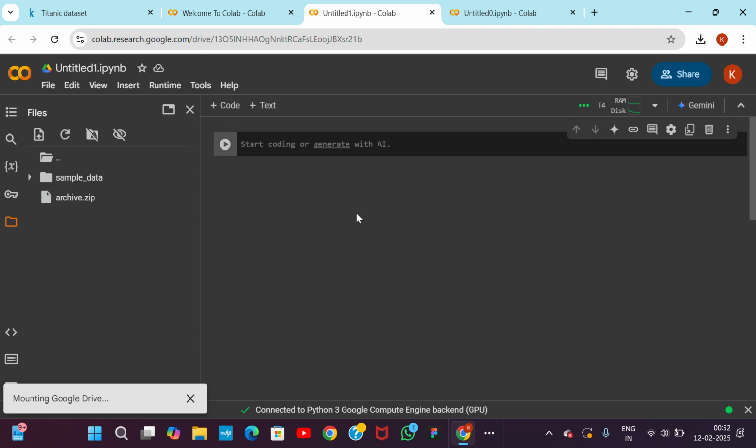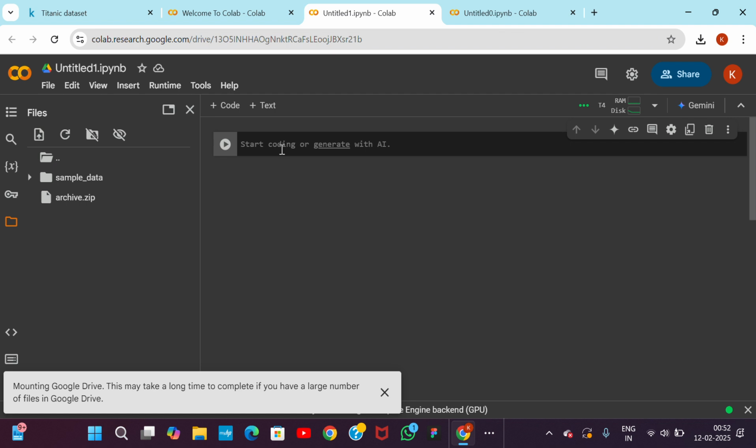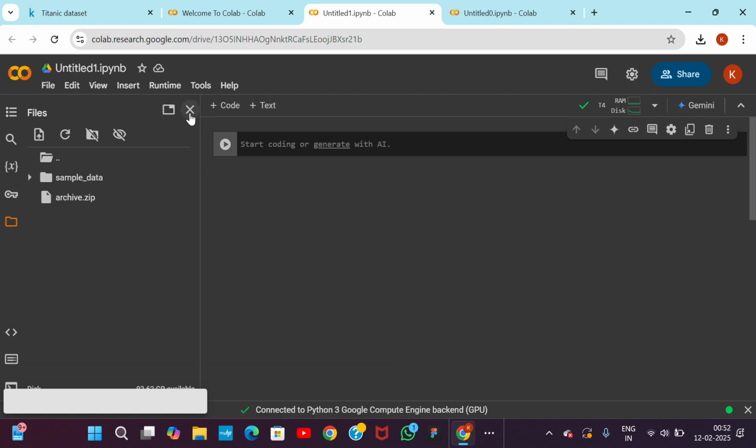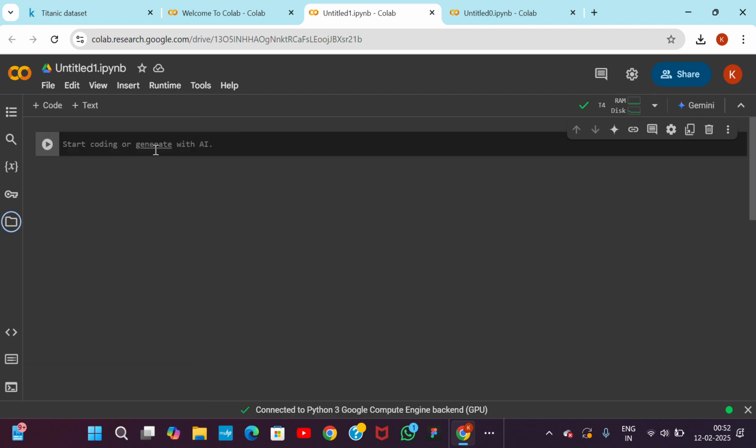And hence, the code will be saved and I'll be able to access it in future for reference for other data sets and everything. Next step is now I'll be starting the coding part of this session.